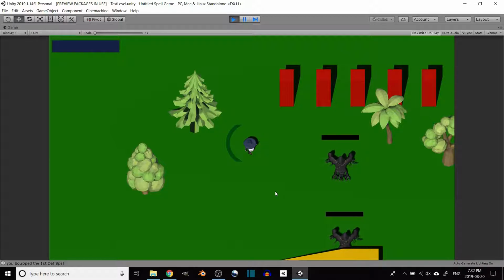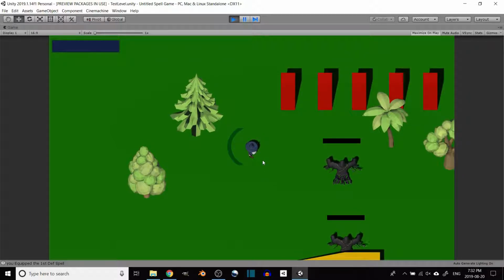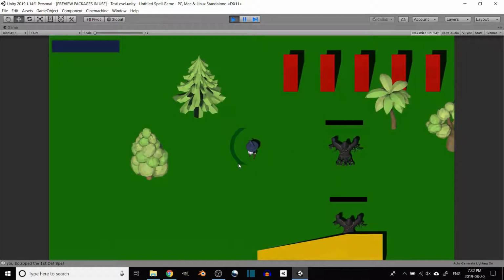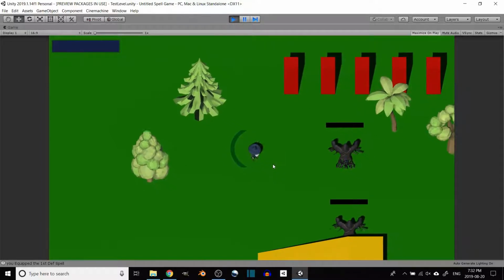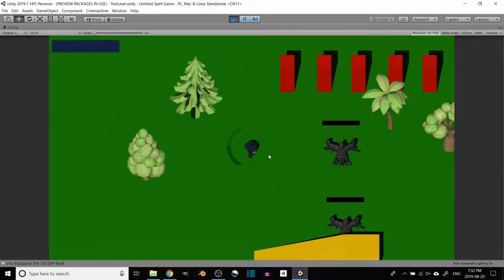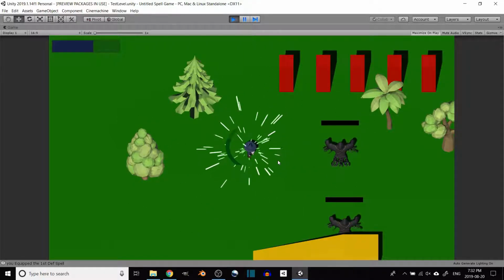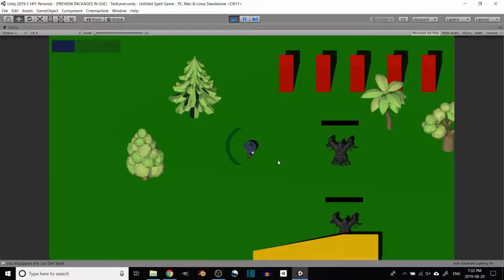And I was trying to think of how this would work in combat. So you are not able to move while you're healing, and it's going to take about 2 seconds for you to gain a bump in your HP. It's not going to go up gradually. You're going to get a chunk at a time of health, but your mana will go down gradually. So if we take some damage here, we can heal up. So that's how that works.